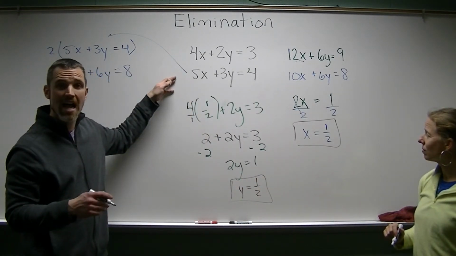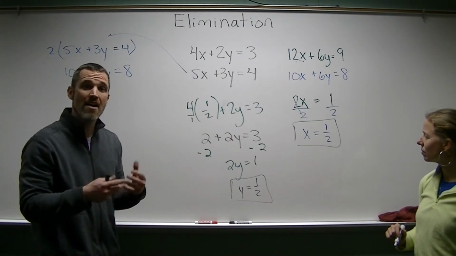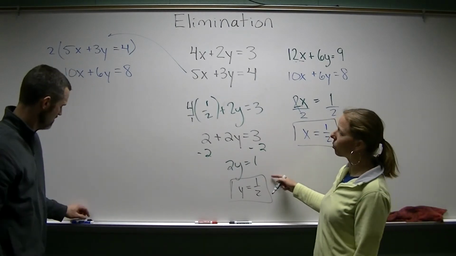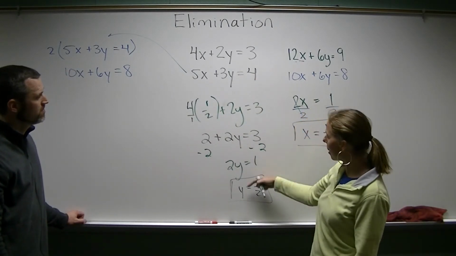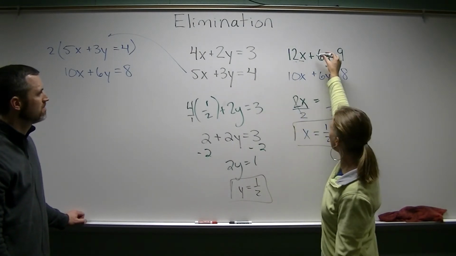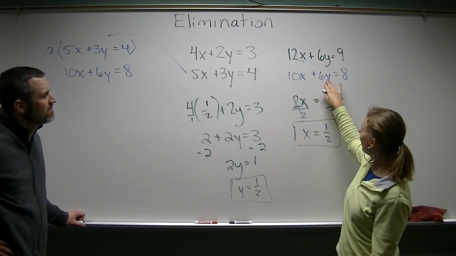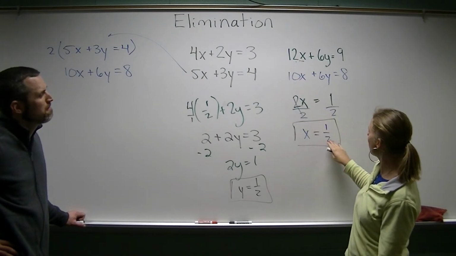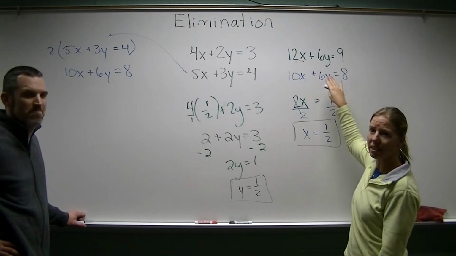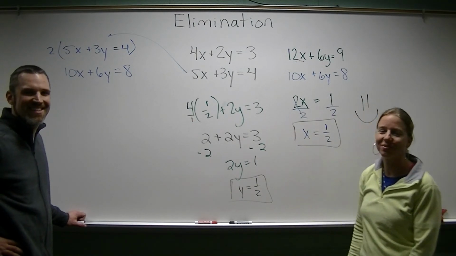So these two linear equations actually have the same solution of 1/2, 1/2. That's their intersection point. Which is awesome. And if you're wondering if all this math makes sense, remember, we can plug this into any equation we want to check. Now, I did use this one, which remember was equivalent to this one. This was Mr. Painter's over here. I'm seeing even numbers here. I can think, oh, I could just plug it into this one. 1/2 of 10 is 5. 1/2 of 6 is 3. Does 5 plus 3 equal 8? Yes, it does. That makes us happy. I love that smiley face. It just doesn't get old.